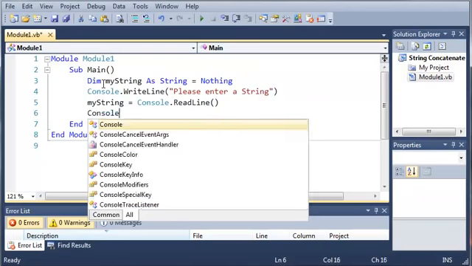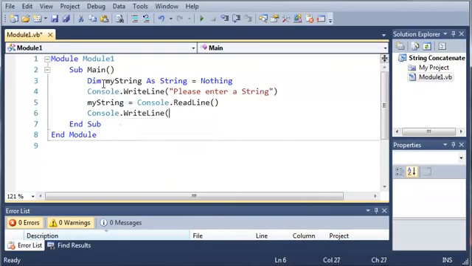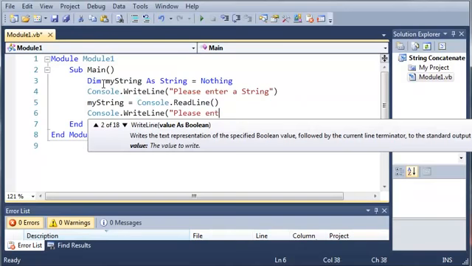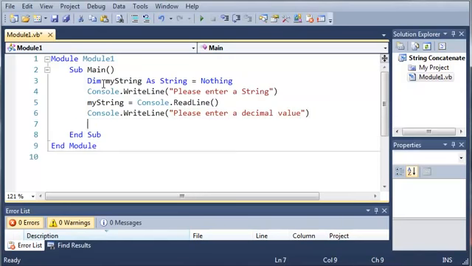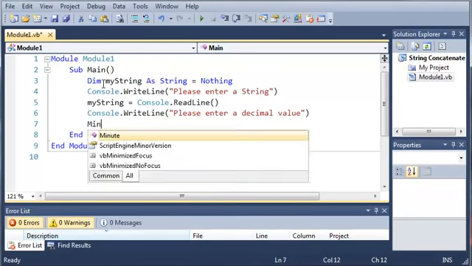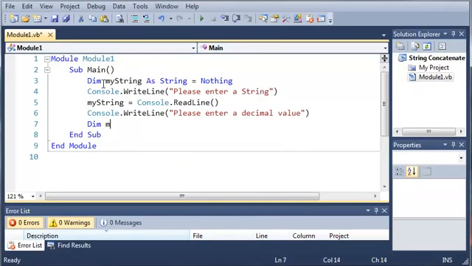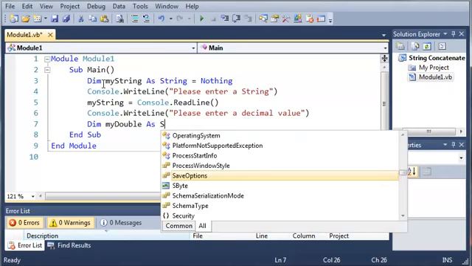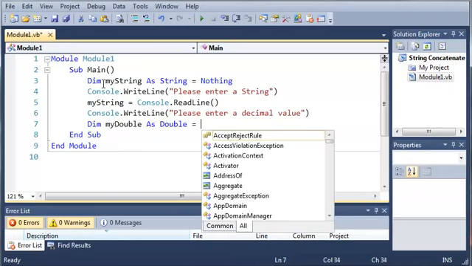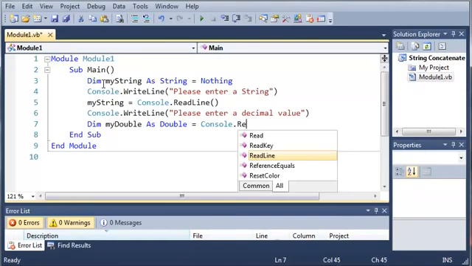So console.writeLine, please enter a decimal value. Now we're just going to get whatever they typed in and store it as a double. So dim my double as double, and it's going to be equal to whatever they type in.